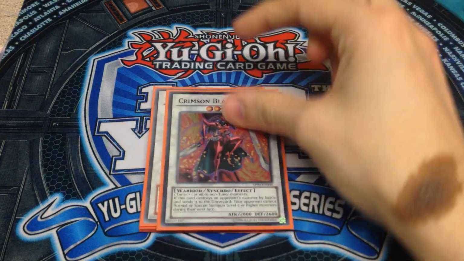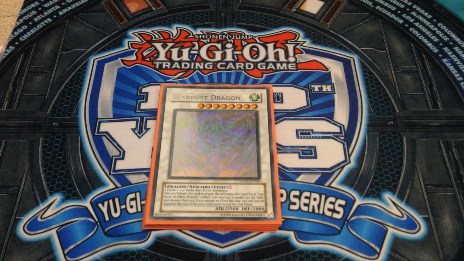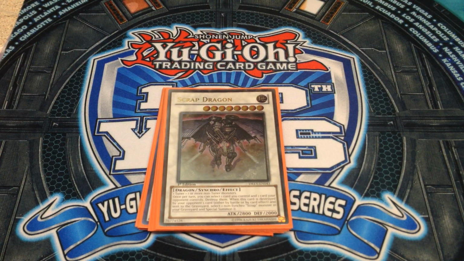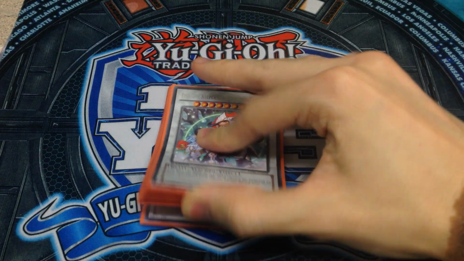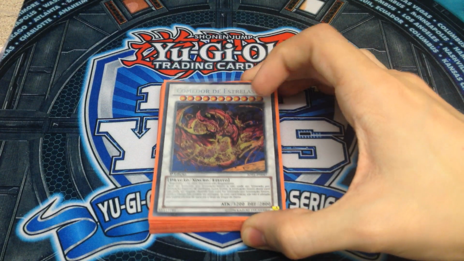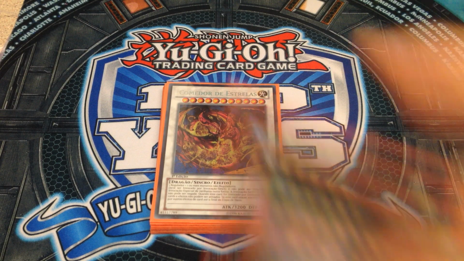I then play one Crimson Blader because Mythic Rulers is a pain in the backside, and Sylvan Mirror Match if you ever play that. One Stardust, General Destruction Prevention, Scrap Dragon, General Destruction, and then I'm playing 2 big boys in the form of Leo, because you make him and he's really, really good, and one Star Eater, because Star Eater is so good, and you can make him for 2 cards. You can make him so easily in this deck. Why not? And then for the Exceeders, I'm playing 1 Dracosack, 2 Divine Dragonite Felgrams.